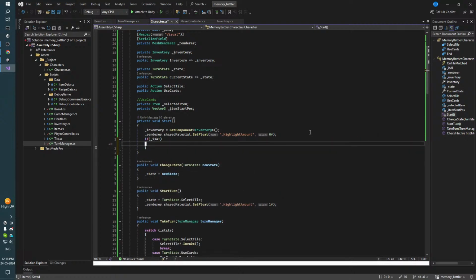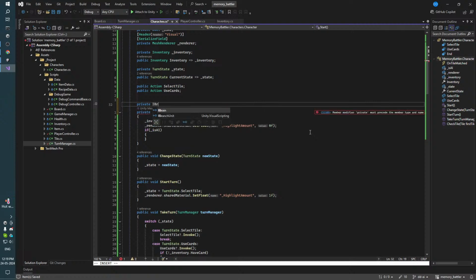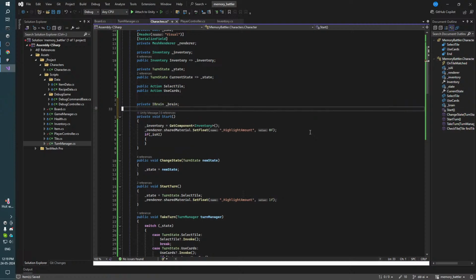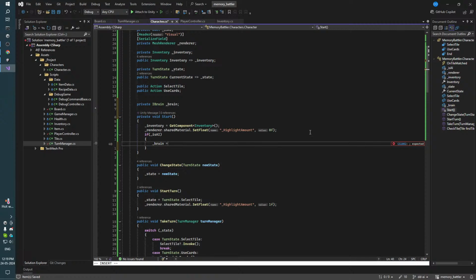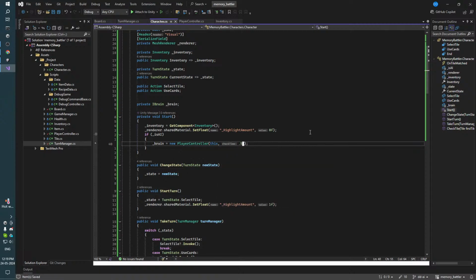So currently we won't do anything, but if it's AI, then we'll also be storing brain like this, and then we can have brain is equal to new PlayerController, and then we can pass in here the character, this, and then check time we can pass a 0.4. So we can do this, right?